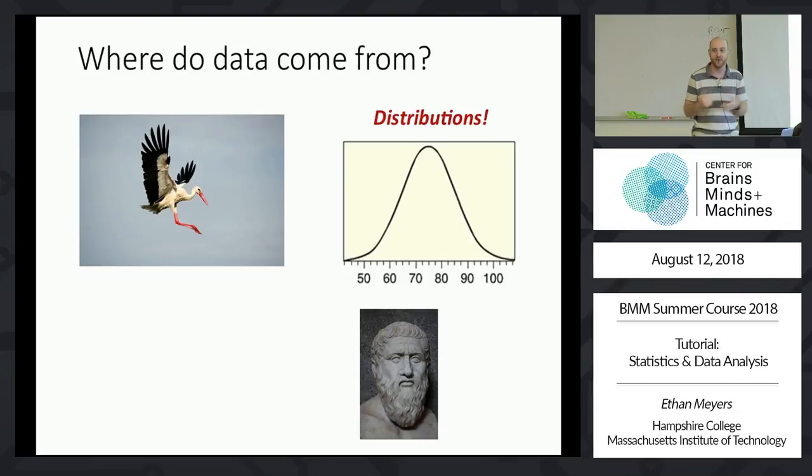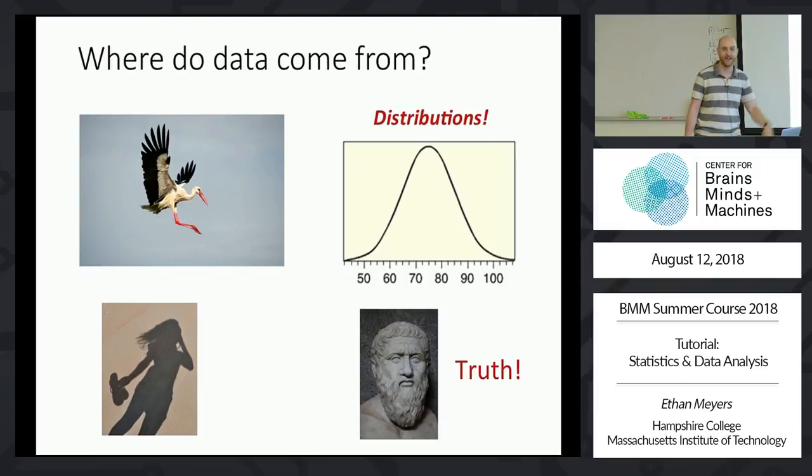But in reality, we don't have access to that. We don't have infinite amounts of data. So we just have the shadows, okay? So it's like Plato's cave, we can't see reality, we only can approximate reality through our data, okay? And so a big point, particularly the point of statistical inference, is to be able to try to say something about the truth and this underlying process that generates data from only these vague samples of data that we have.